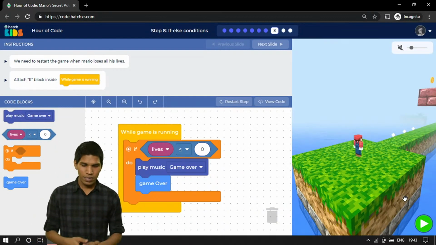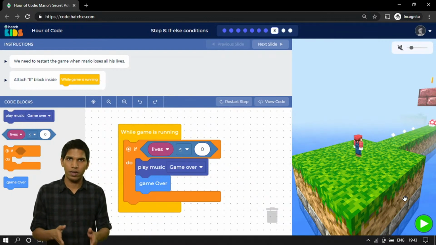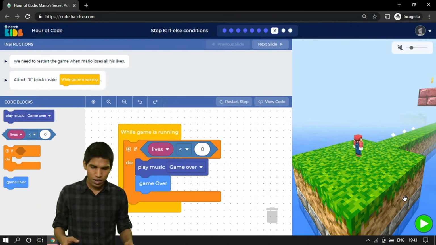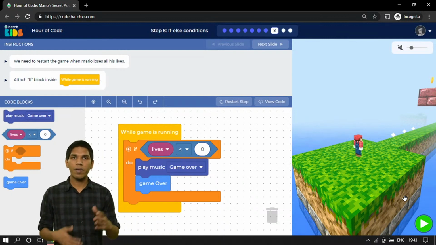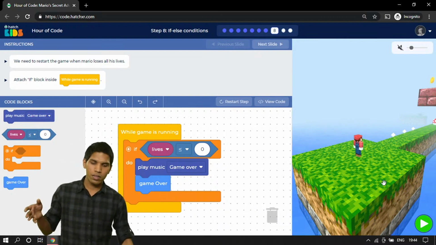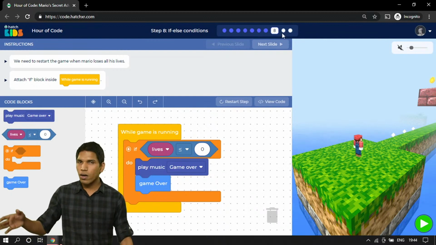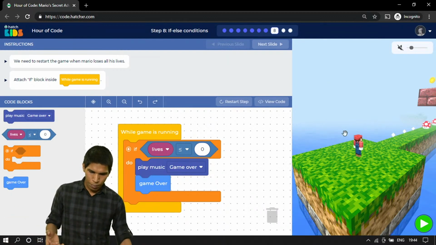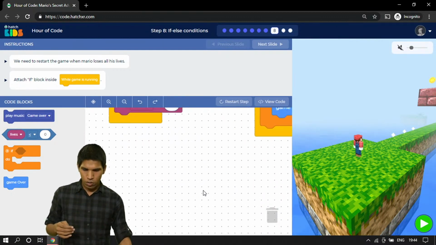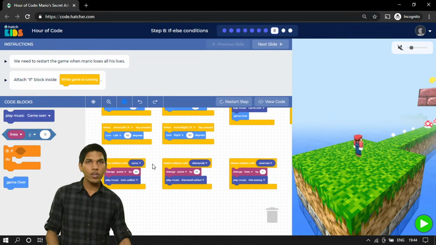So try again and restart the game. How simple it was. Each step might seem easy, but that's the purpose of it. We have broken down the game into small, easy steps. Because if you just sit and start making a game, it becomes difficult to think what to implement, what not to implement. So that's why we have broken it down into small steps that are easier to understand. And see, this step 8 is using the if-else logic, but it's also using all other code that you have added in your previous steps.